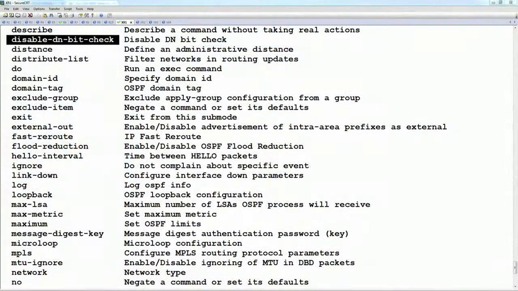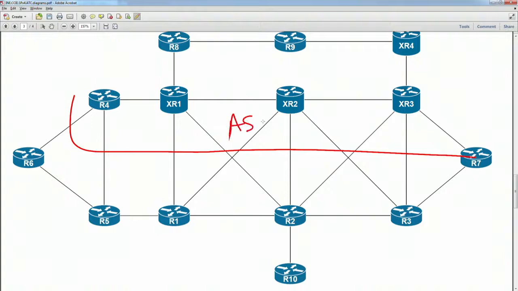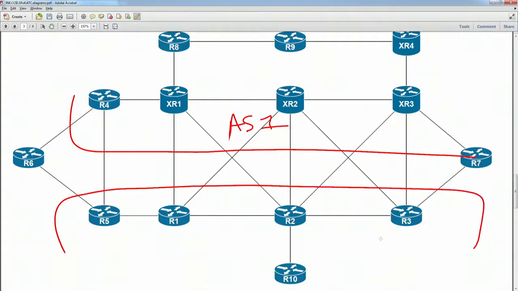There's also, actually, yeah, that's an interesting question. Someone has said here, in the case of L3VPN inter-AS option A, if we're using OSPF between the ASBRs, then yes, you would have to disable the down bit check in order to allow for the inter-AS exchange. Now, we'll talk about that in later sections of the class, but this would basically be that if you were to have, let's say, AS1 on the top and then AS2 on the bottom, and we're trying to get reachability from router 10 to router 8.